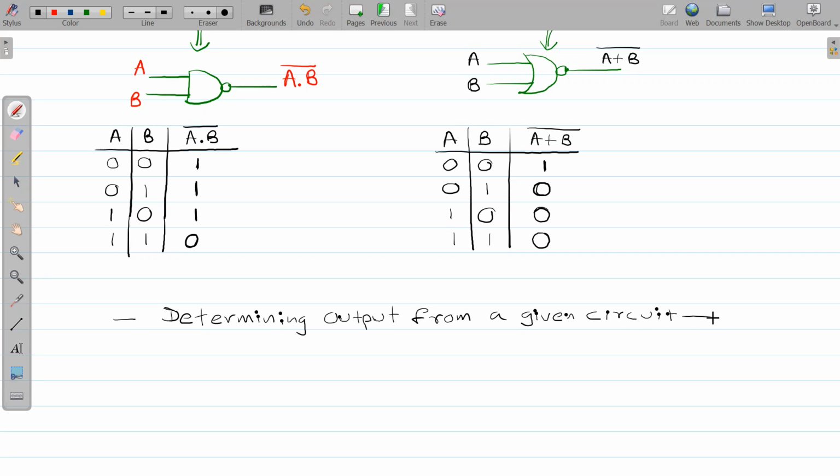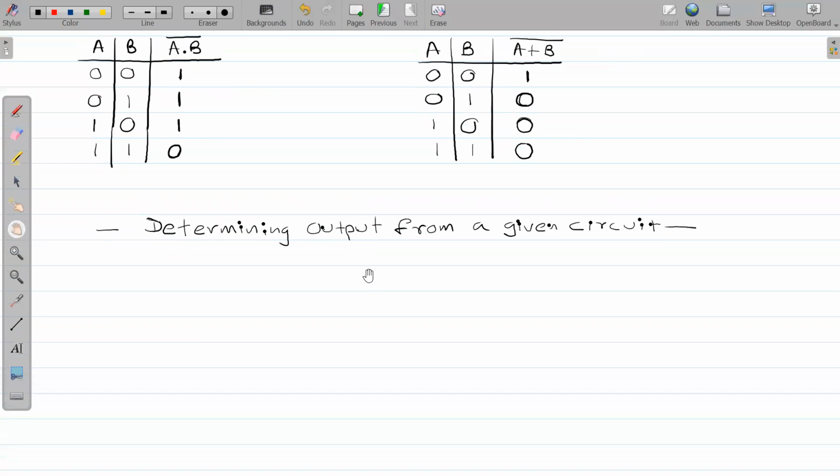Right, so that's going to be your heading, right? So here comes a small circuit. Right, so let's take it like this.